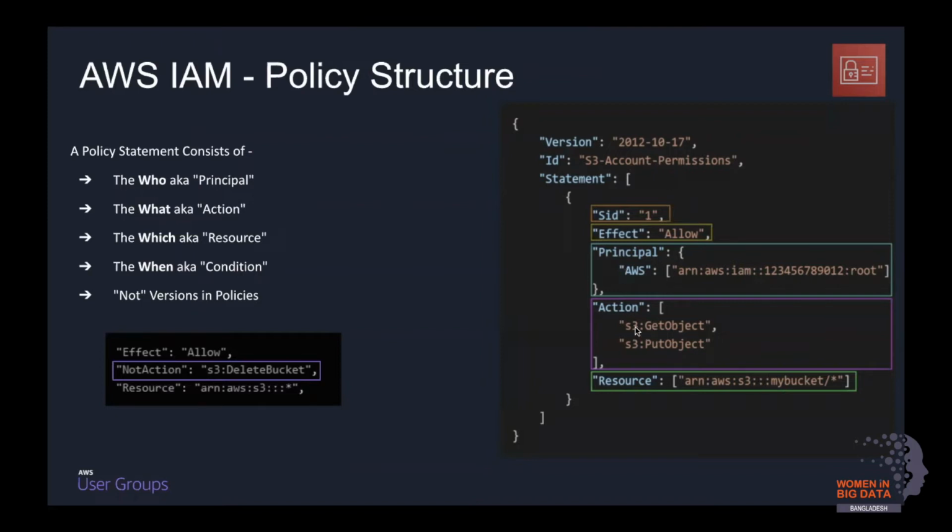Why? Because you're not only restricting the person to upload and download objects on the S3 bucket, but you are also specifying which specific bucket you want to allow that user. So that's a very least permission that you're asking the user to have. That's how the best practice of writing the policy should be.